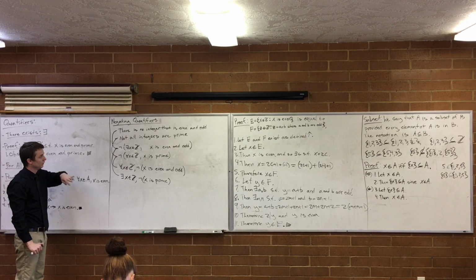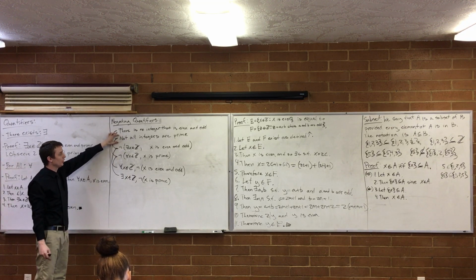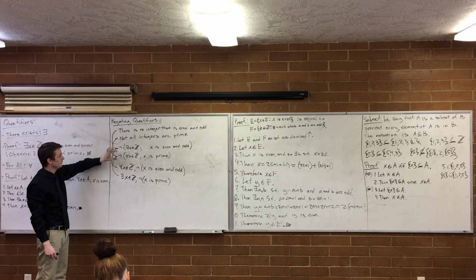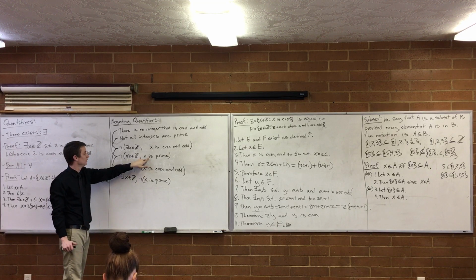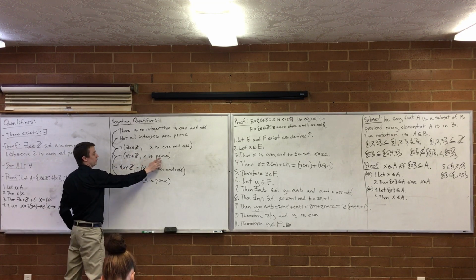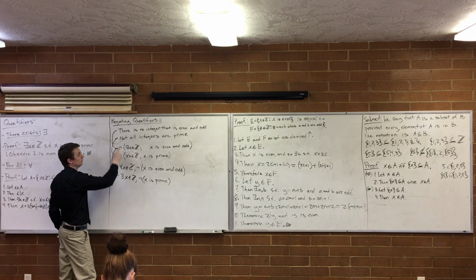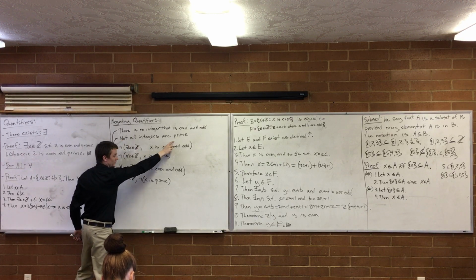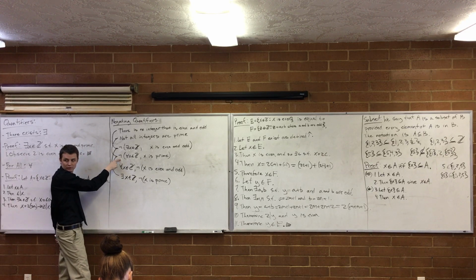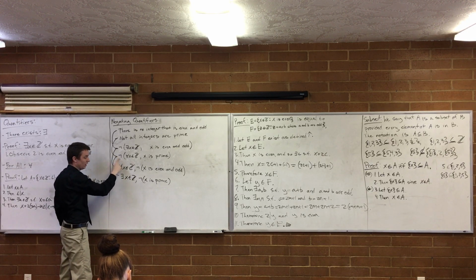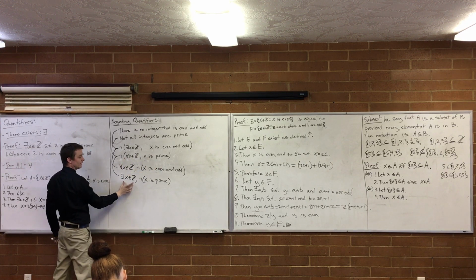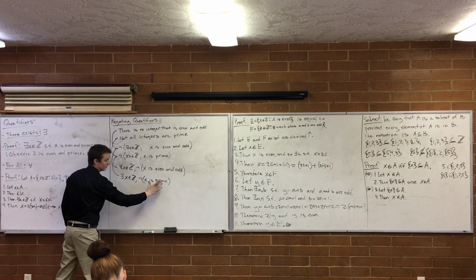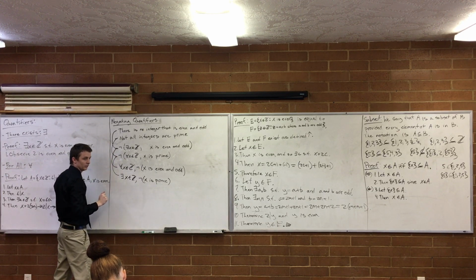Okay, so now let's mess with this one. Not all integers are prime is the same thing as not for all integers x, x is prime. The statement for all integers x, x is prime is not true. Not all integers are prime. You see how this and this capture the same information? And then we can distribute the not. Not for all integers x, x is prime, is the same thing as there exists an integer that is not prime.